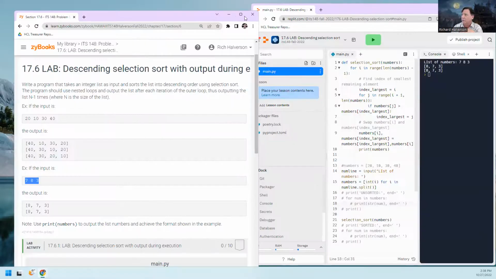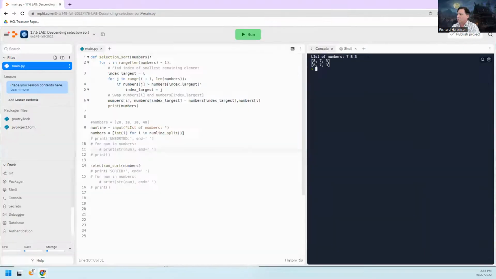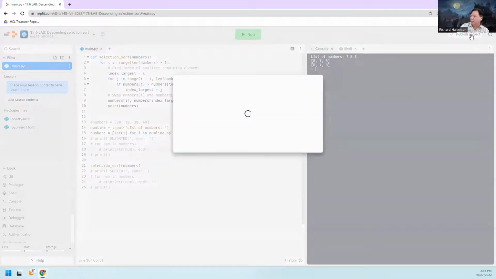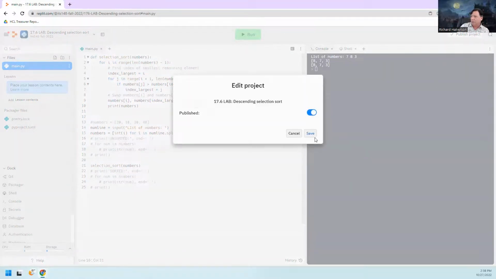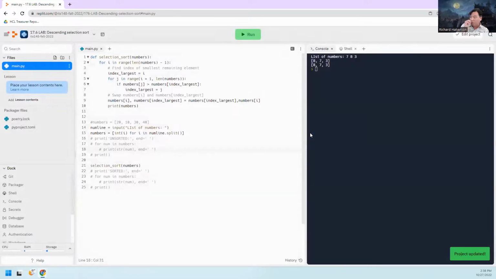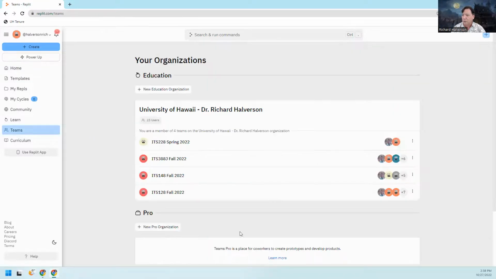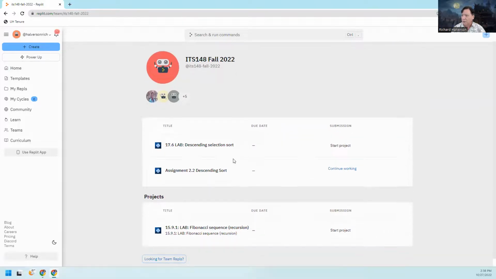So now what I'm going to do is publish project. See what that does. Publish. Save. All right, project is updated. And now if I log into my Replit using my other account, my Rich Halverson account, I go in here in my other Replit account, and I go to Teams, and I look for ITS148 Fall 2022, and descending selection sort.